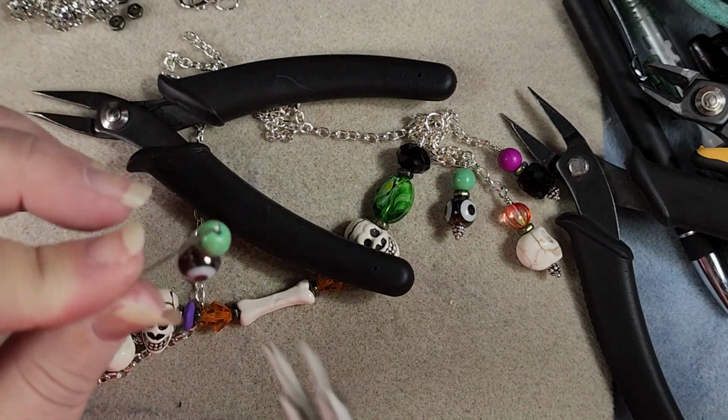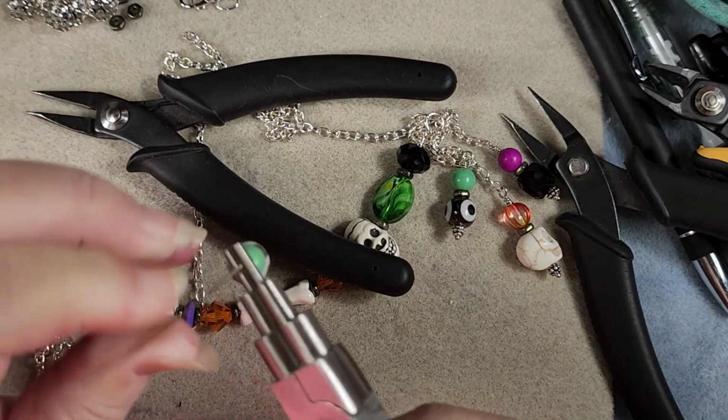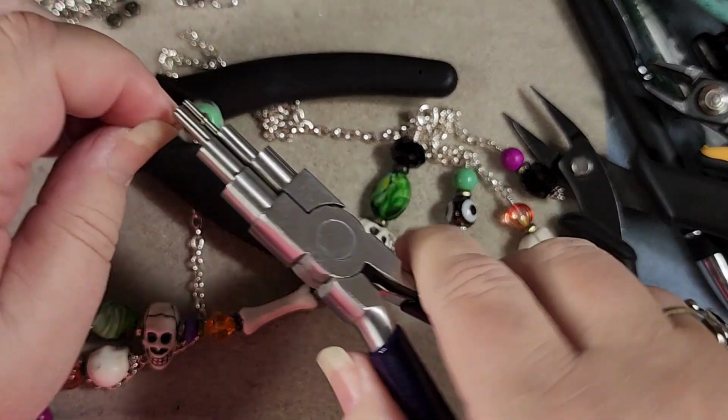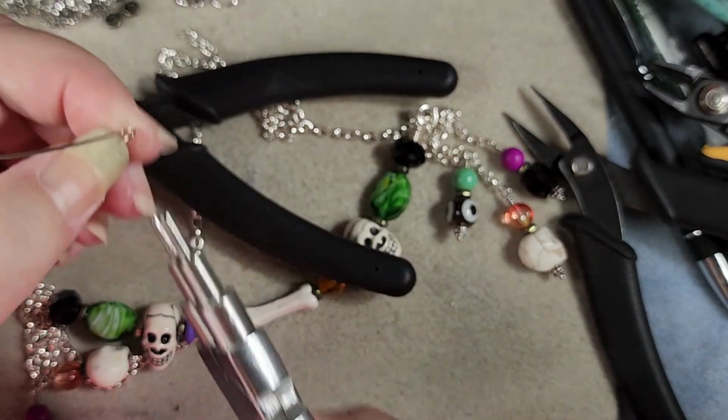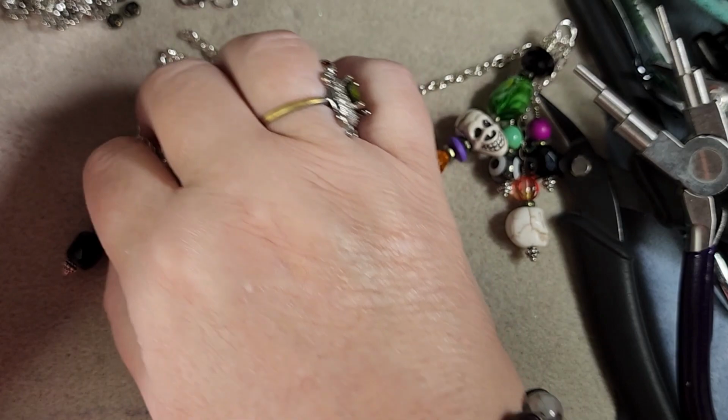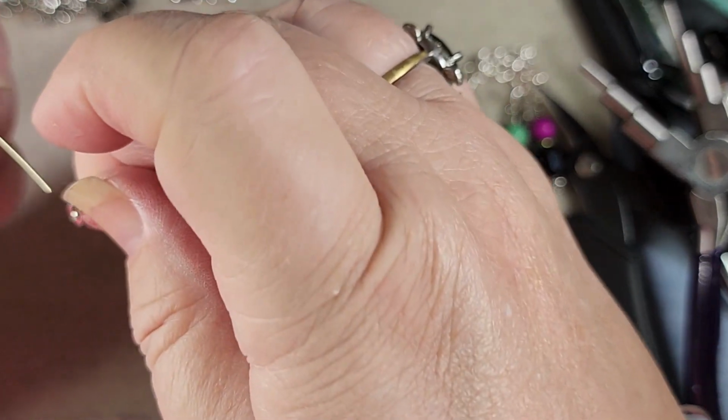So in we go. Up and over. Bring her down. Bring her around. Leave a gap. Straighten her some. And then we've got to find that last chain. There it is, right here. Feed her on.